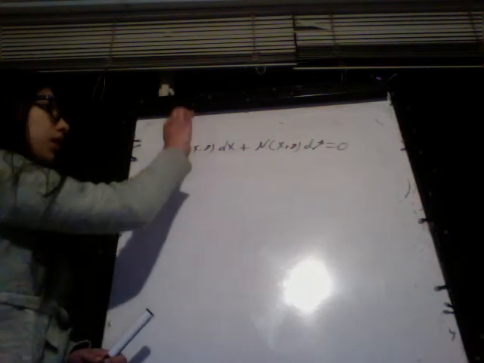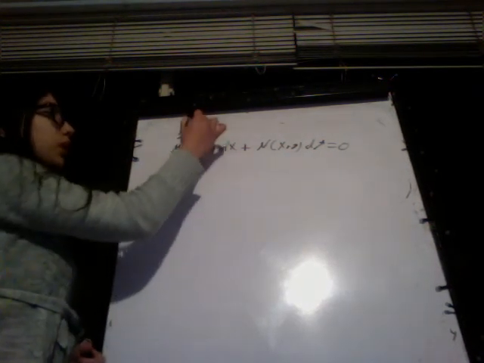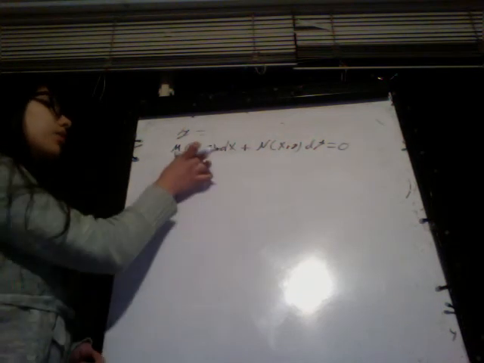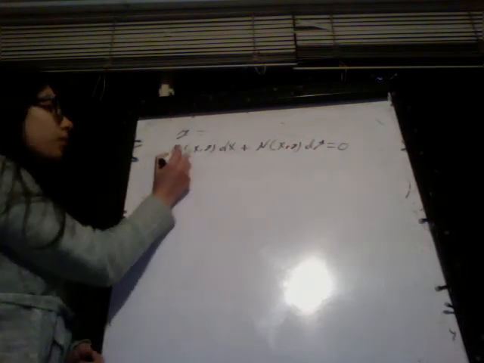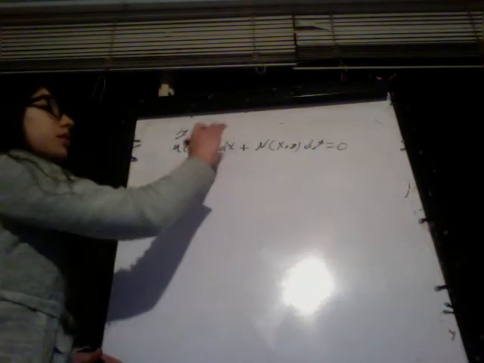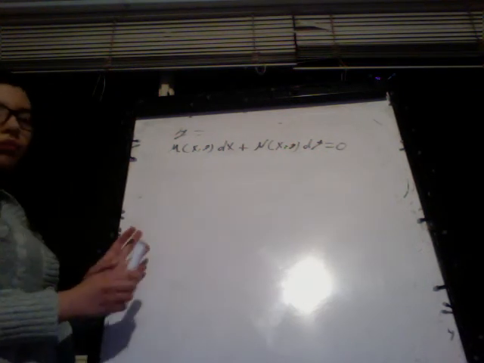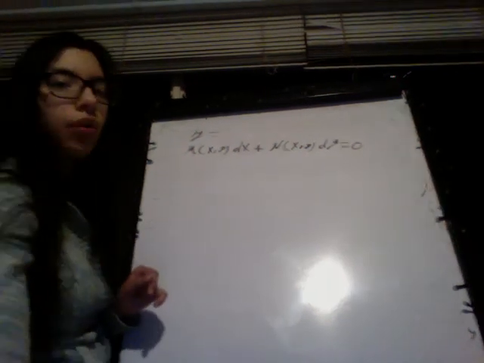You can see that this is a differential equation, and here we have the solution to the differential equation. Remember that this solution is a family of equations, so it would be y equals whatever. When you see this, you could say that M is the partial derivative of this function with respect to x, and N is the partial derivative of this function with respect to y.